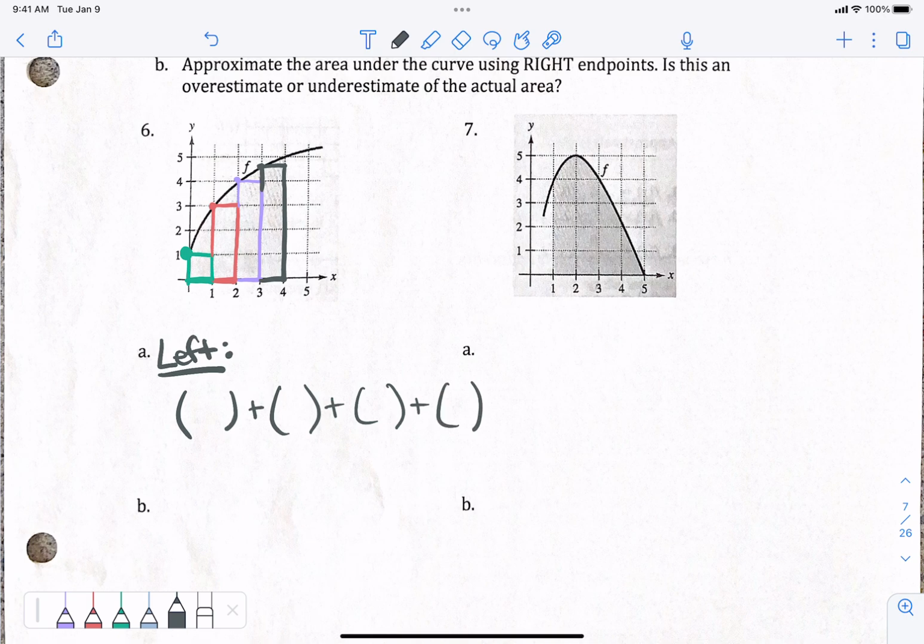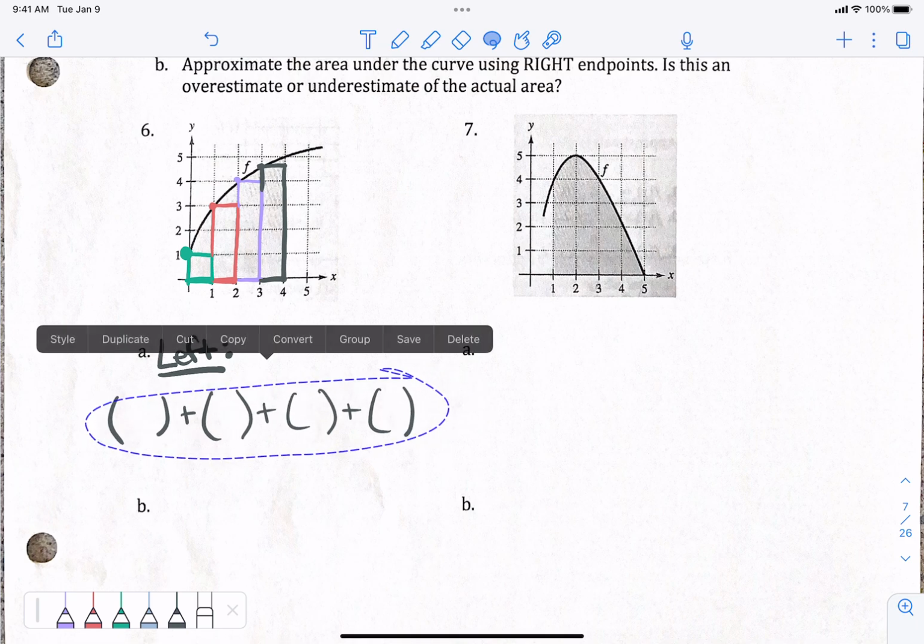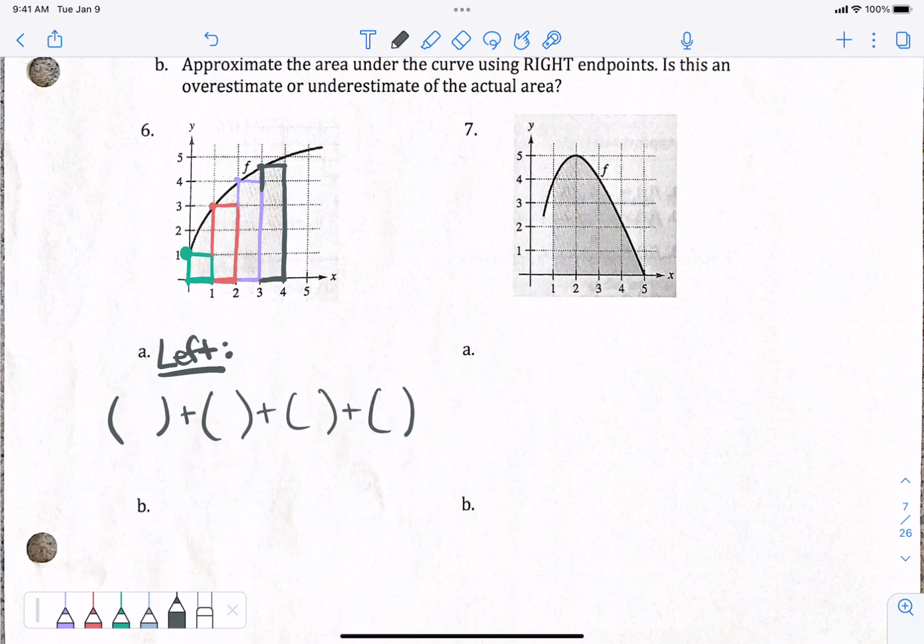Those guys. I should have written that smaller. Whatever. We have 4 areas that we're adding together. And the first rectangle, how tall is it? Each one of these is 1 unit wide, so you can take a 1 out in front. Technically we don't even have to multiply by 1. I'm just going to do the whole area. So what's the whole area of the first rectangle? The first rectangle is 1.